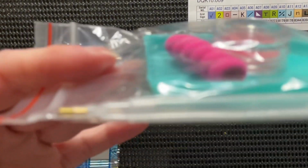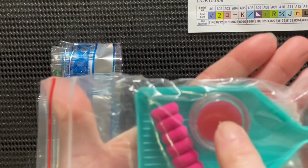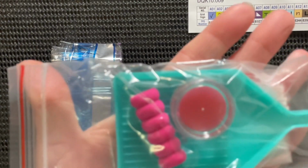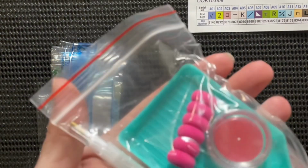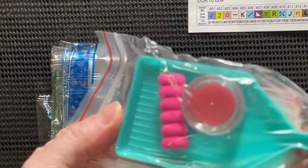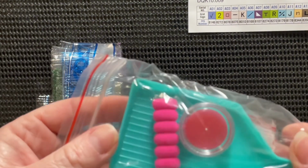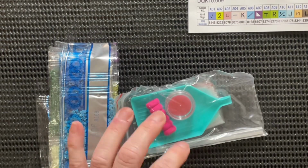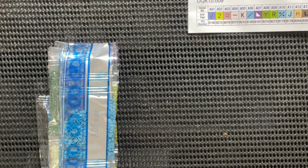You get a lovely little sparkly pen. I like that. It's a nice little squidgy-widgy. And I like these little containers of wax because they're quite handy for when you're travelling and so forth. You know, easy to take with you. A nice little handful of baggies. And the pretty little trays. I like this turquoisey colour tray. I mean, they're not bad, the little paws. I've got my own, as you know, the wheels. I like those these days. But as far as little trays go, yeah, the diamond dot ones are quite nice. But that's handy, the wax and the baggies are always good as well. So they are a nice little kit.